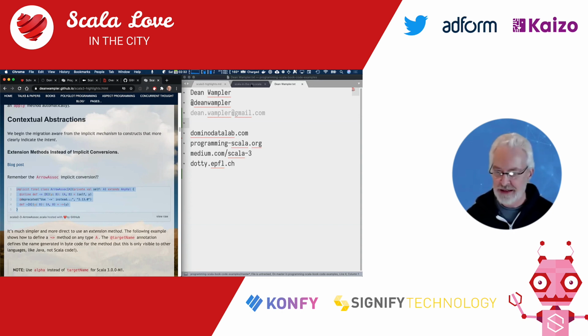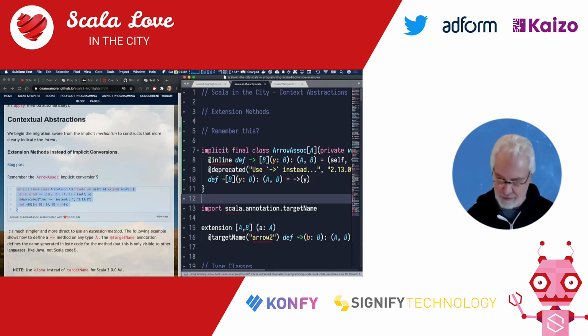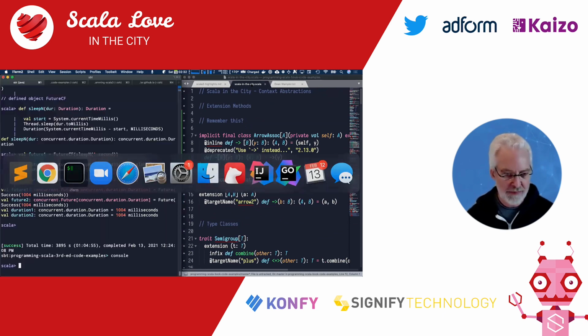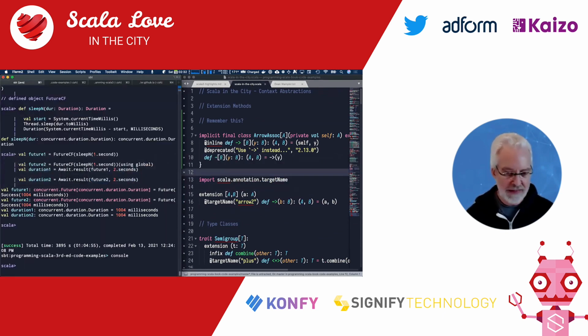So let me now go over and get to the code. I'm going to make this a little smaller. Hopefully it's still readable. And I'll bring up the REPL. Okay. So I'm actually running the SBT build console for the code examples for the book. Shameless plug, but I'm mostly just going to cut and paste from the editor window on the right into the stuff on the left to show you how things work.